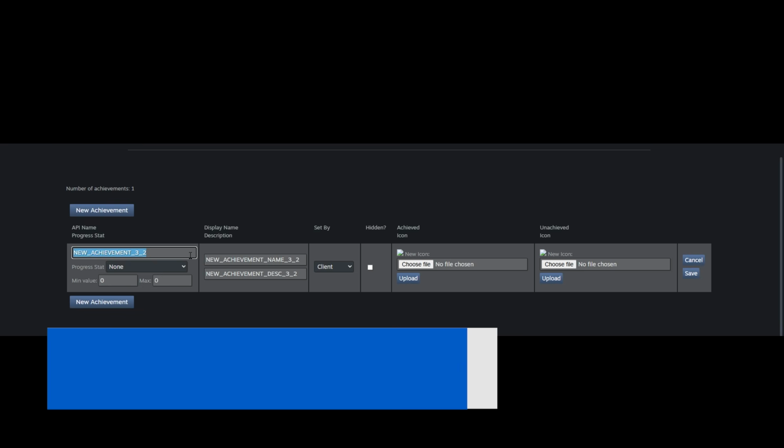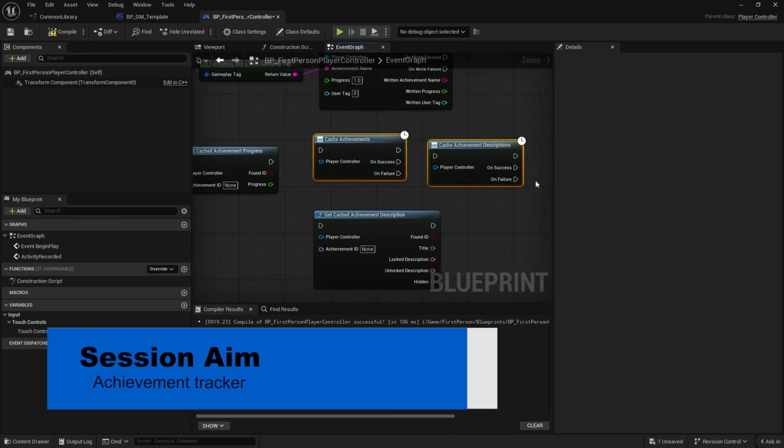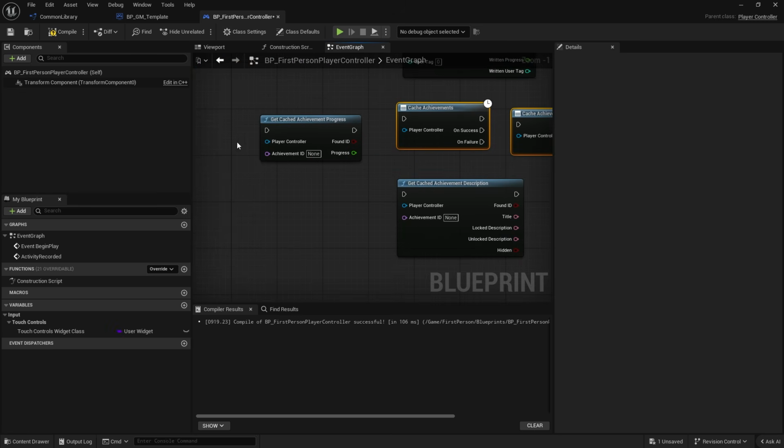In this video, we're going to take on from what we did last time, which was making an activity tracker, which can be generally used for all sorts of wonderful things, and turn it into an achievement tracker. So enable a way for us to communicate to the achievement system and show you how to actually do that in the most efficient way possible.